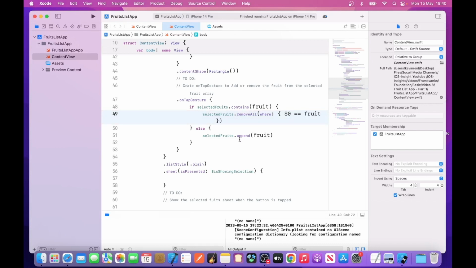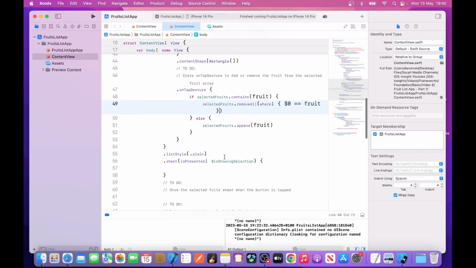And now on line 57, we can pass the actual selection that we selected, like the actual fruits. We can pass it to the actual selection view, and then it will be displayed to the screen.